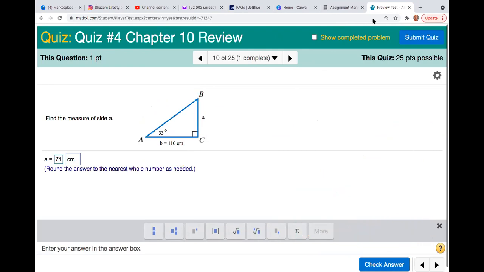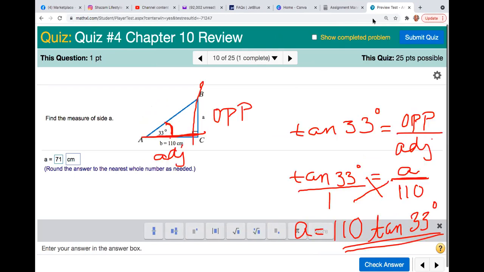Yeah, I'm still a little confused. Can you just walk me through how I would do mine? Okay, did you do the template? Yeah, I drew what you had, but it just had me confused. Did you set it up like this? Yeah, but I didn't really understand how to do it in mine. Okay, so for example, my angle is 42 degrees, and then it says B equals 260 centimeters. What's your setup? Where do I go from there? I don't understand where I'm supposed to go from there.